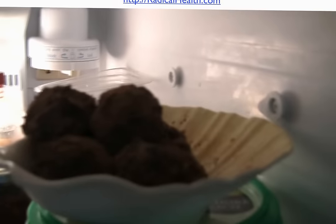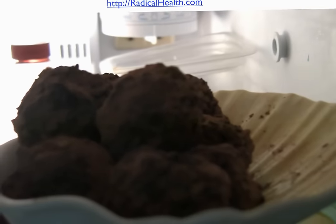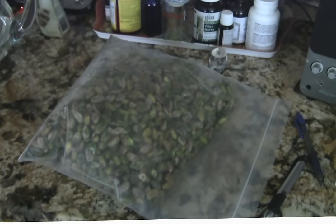We better not get started on that. Oh, except take a look at these chocolate truffles here. They are delicious. And of course, big jug of chocolate bliss there. Oh, here are the activated pistachios. So we usually make those 10 pounds at a time, so that's enough food for quite a while.